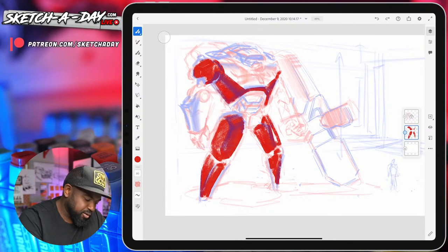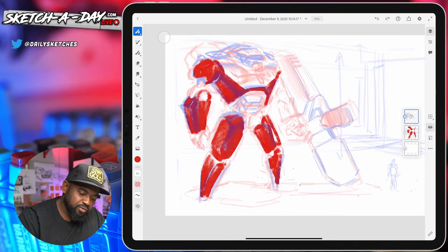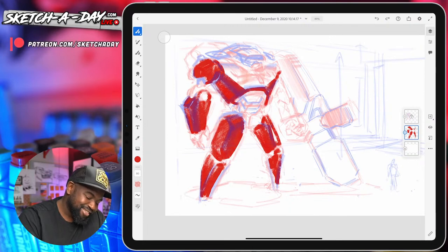Now, this is the same color, but I'll come back over this and try and hit it with some other brushes or this brush. I don't know, we'll see. But I am going to need to tone the drawing, because if I turn that layer off, you'll just see I'm just blocking in color, just like I said.